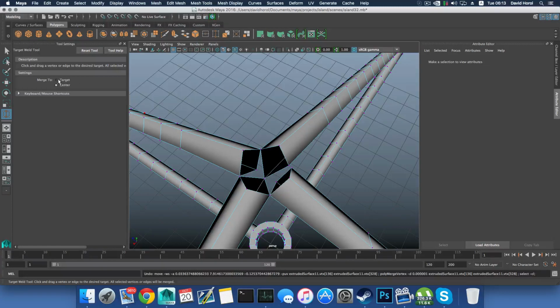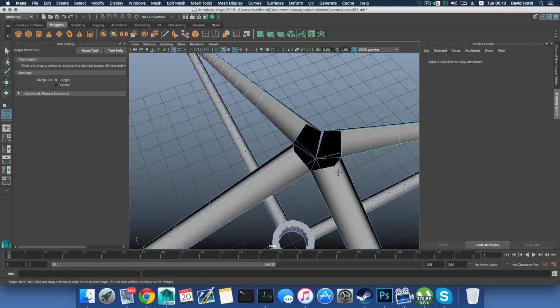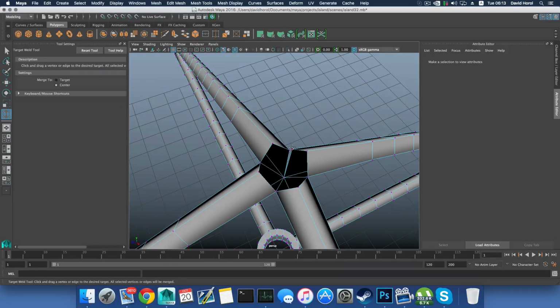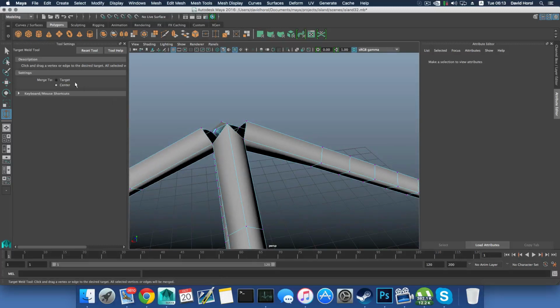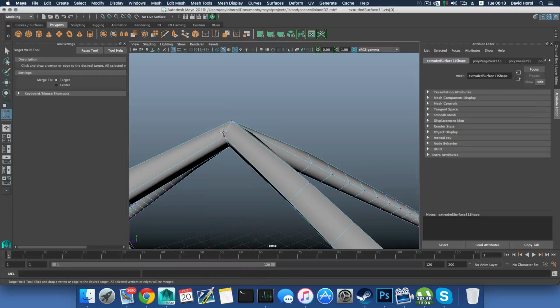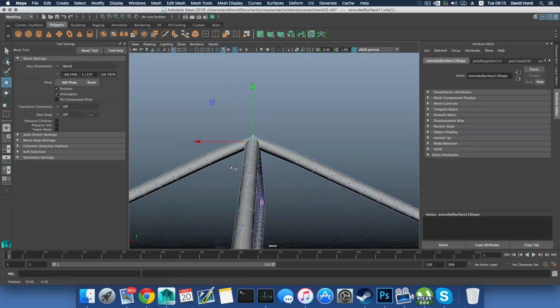No, I'll change to target, do it that way. Let's change to center, connect these two. Let's bring those to center. I said center. And let's bring target to these two, to the center. And now, when we're done, we can adjust it a little bit better. So, like so.